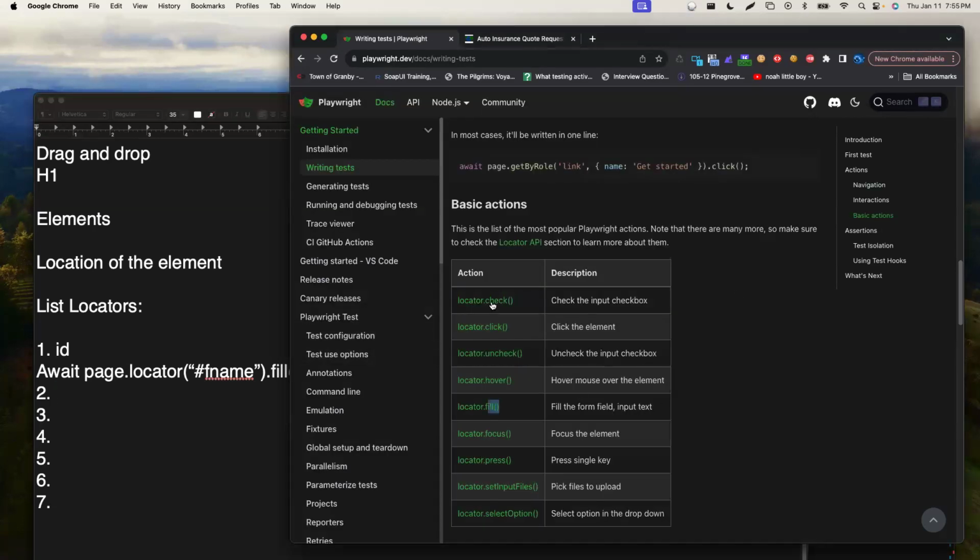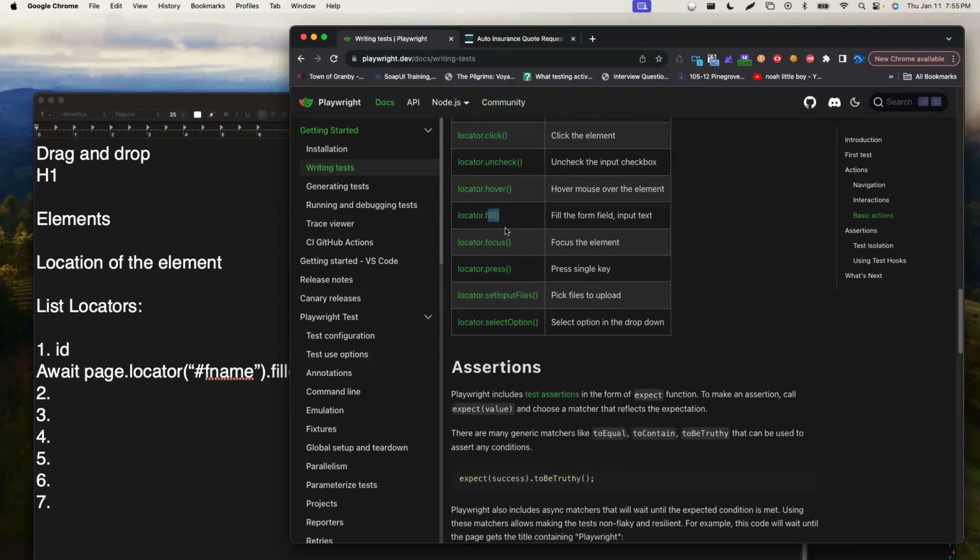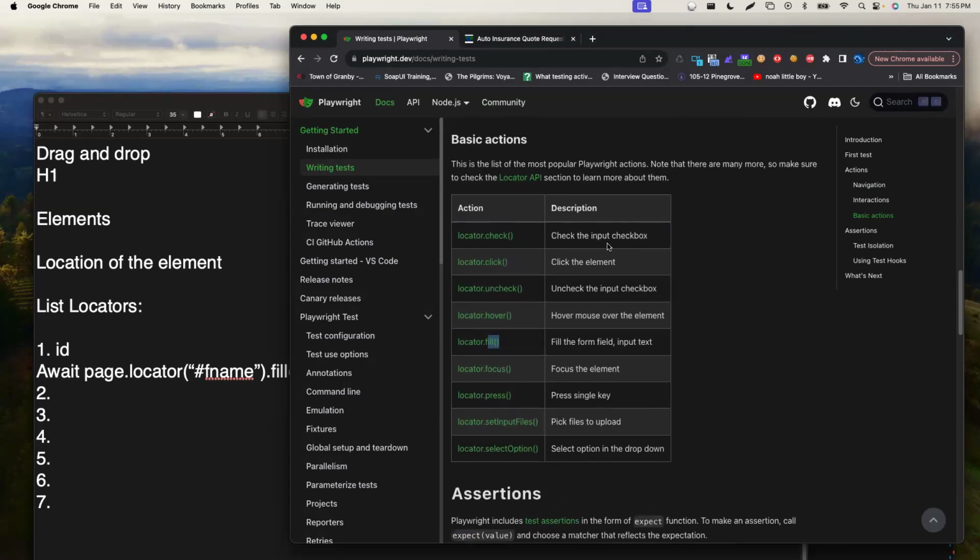Okay, so let's move on because there are many more actions that you can do. We'll talk about all these actions, and then we can write some tests on our own, and then we'll write some tests using recording. That should give you a lot more clarity than the last class. Therefore, I'm going to expect you to do much more homework than the last class.